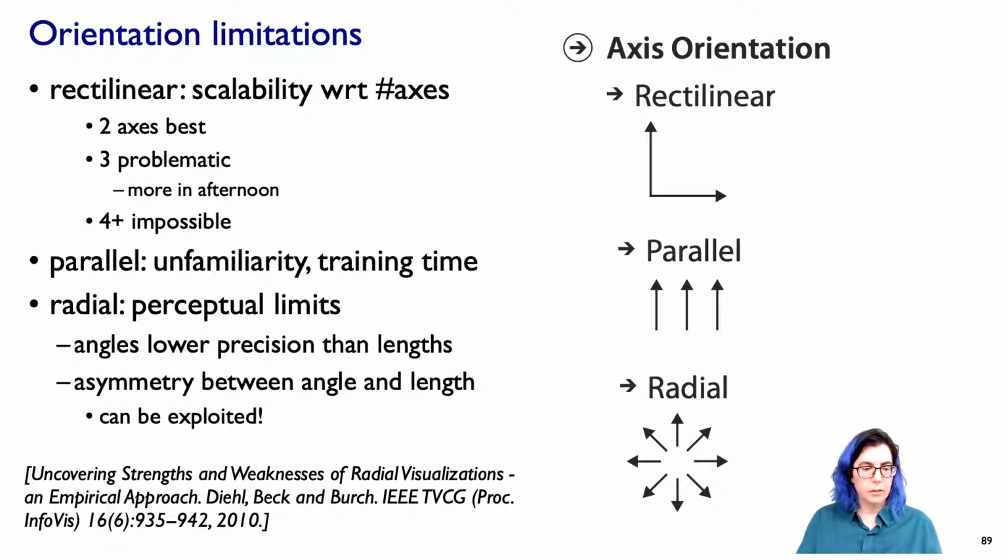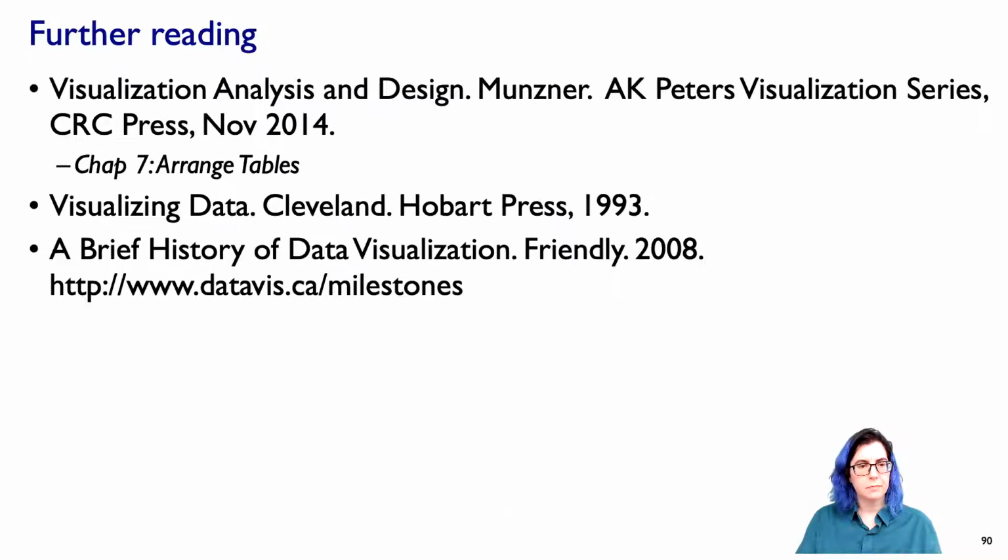There's a nice paper by Deal et al. talking about the strengths and weaknesses of radial visualizations. All right, so for this snippet, there's also quite a bit of further reading if people are curious, especially the brief history of data milestones is a very easy to browse one. And we'll wrap up this segment for now and think of questions.